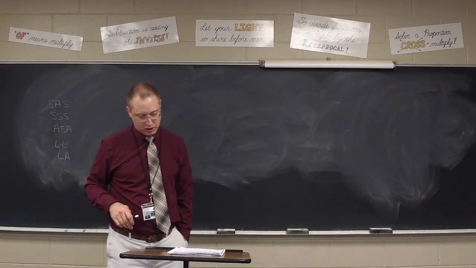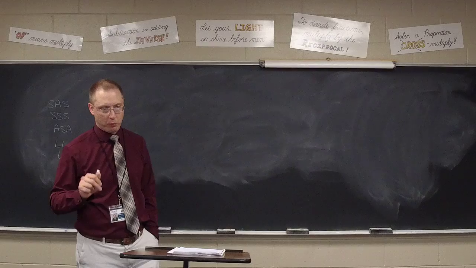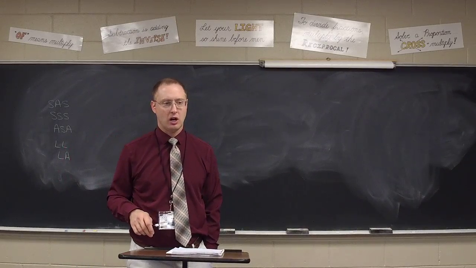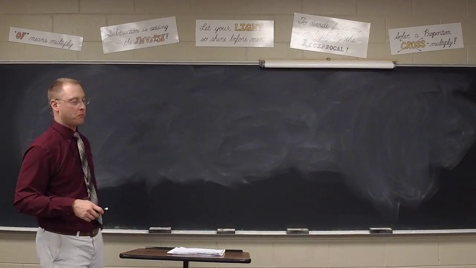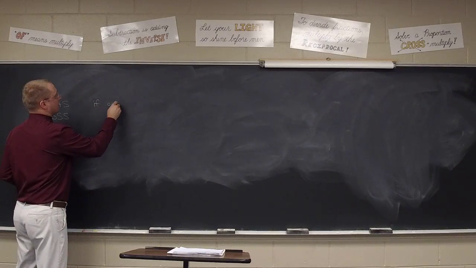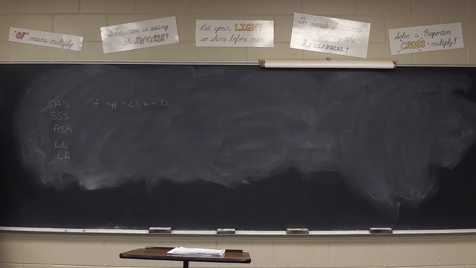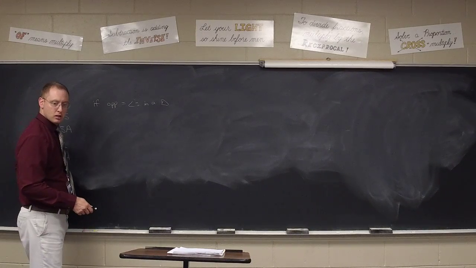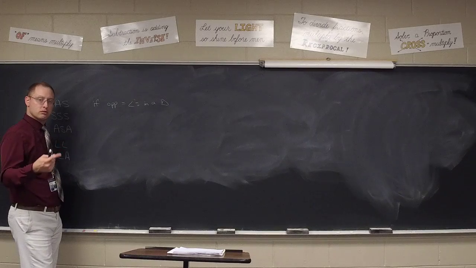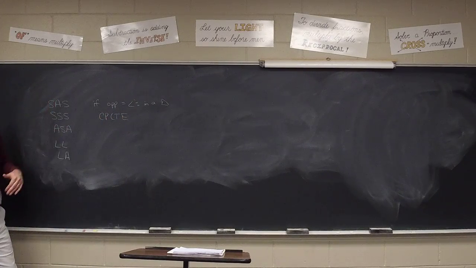We talked about some different ways to prove that lines are equal to each other. We had a couple ways, 2 ways to prove lines are equal. Lana? Was it opposite sides and opposite angles? Okay, if they are opposite equal angles in a triangle, then the lines are equal. What's the other way to prove lines are equal? Wasn't it getting two triangles congruent and then using CPCT? Yeah, if you had congruent triangles, you could use CPCT. So that's a couple ways to prove you have lines equal.